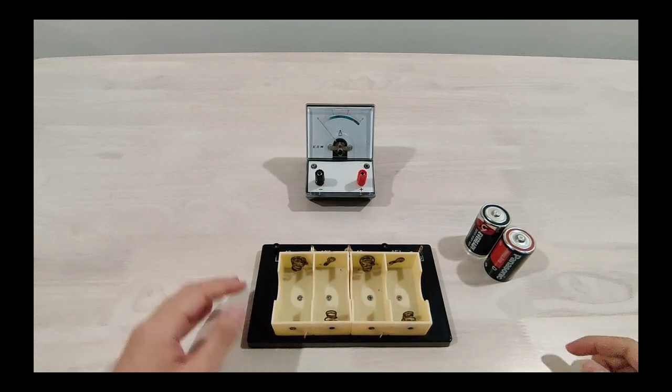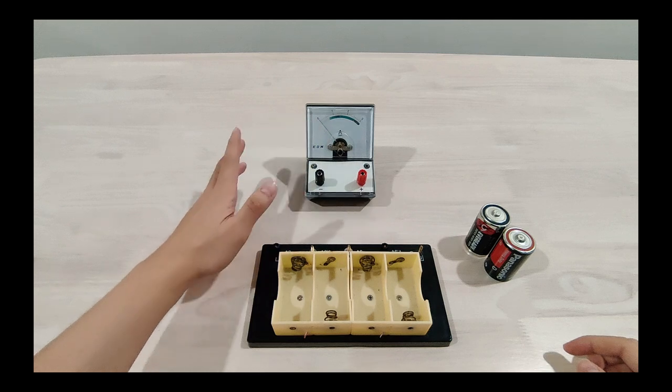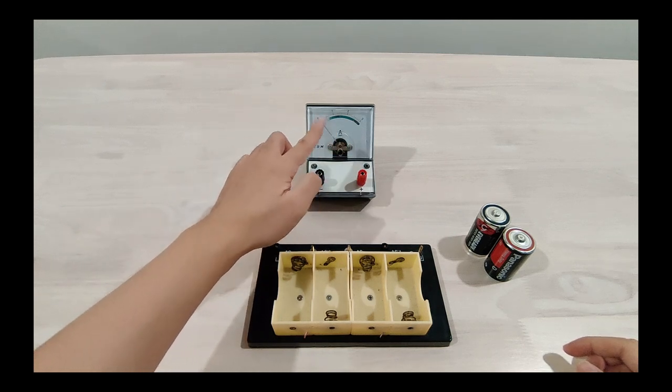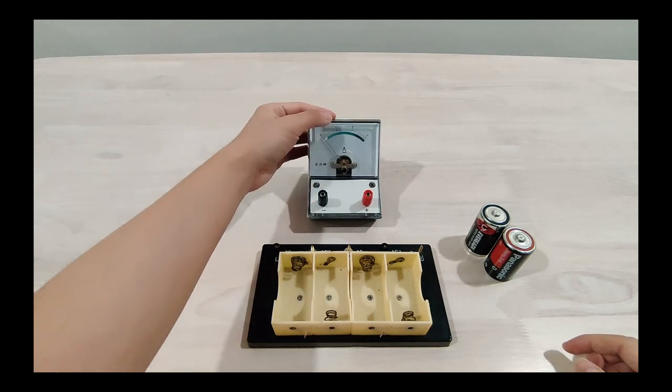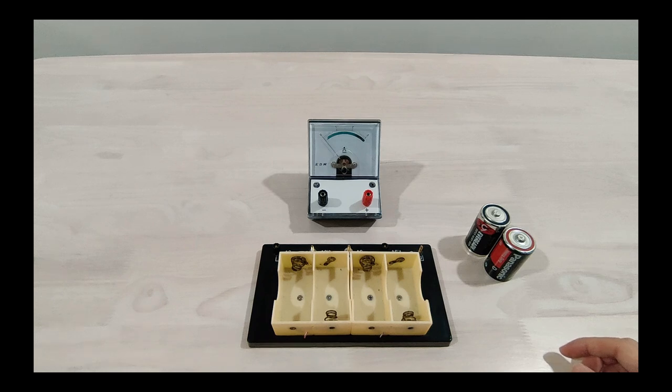Let's first test out if the ammeter works. Now, the reading on the ammeter doesn't really show much detail. So as long as it shows some deflection, a really big deflection, say for example, maybe 1 amp, 2 amp, or 3 amp, that gives me a clear indication that the ammeter actually works.